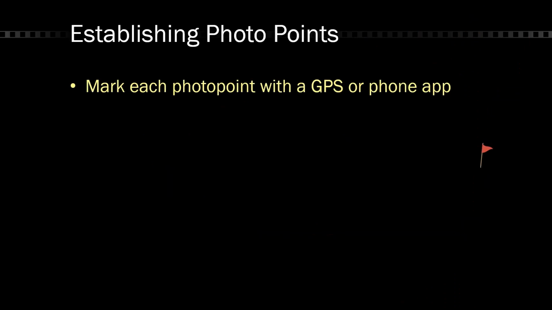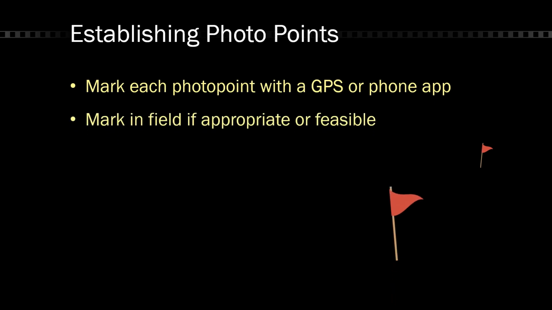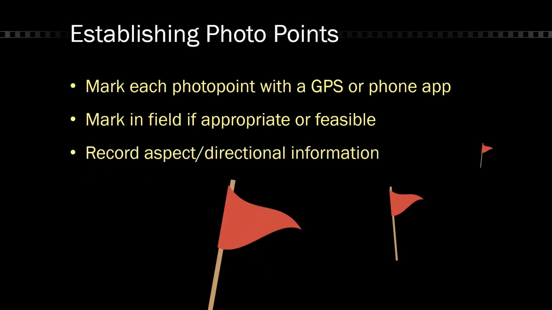When you're ready to take your photos in the field, mark each photo point with a GPS or a phone app. There are many readily available free apps and programs that can help you with this. Mark in the field if appropriate or feasible. Some sites will lend themselves to the use of rebar, PVC pipe, or T-posts to permanently mark the locations. Record any aspect or directional information. This will help you take good repeat photographs in the future.